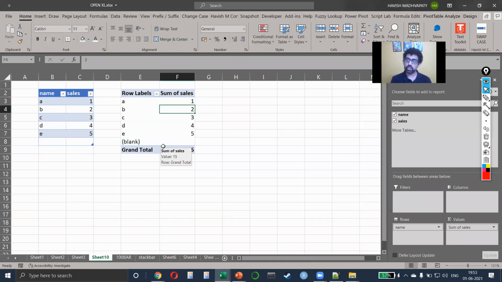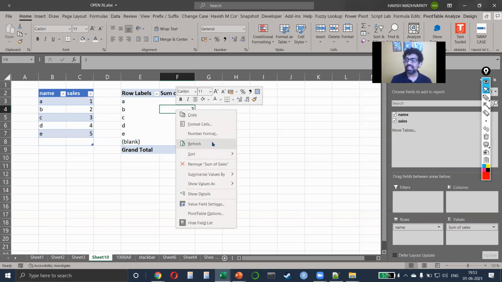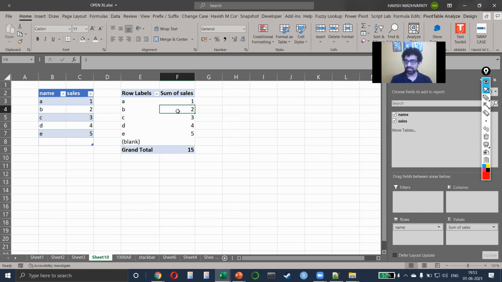Make sense? So one line recap, you first have to make the data into a normal table. After that, you can make a summary with a pivot table. That will make it dynamic. You will still have to right click and refresh. But if you know a little bit of VBA, even that can be automated. I don't want to complicate it for you. I just want to show everybody how easy it is to work with coding.